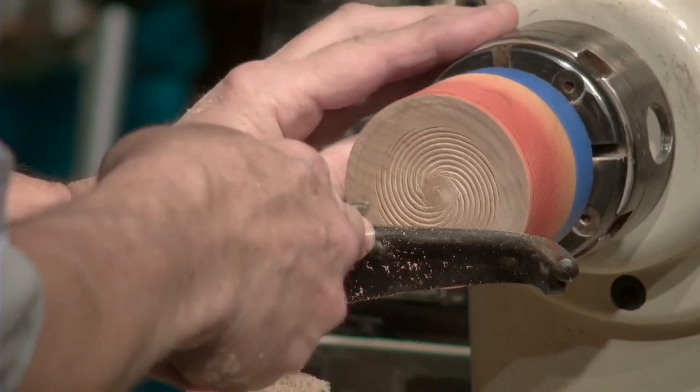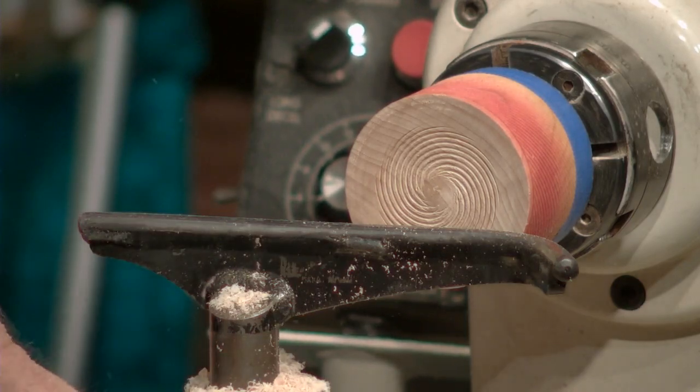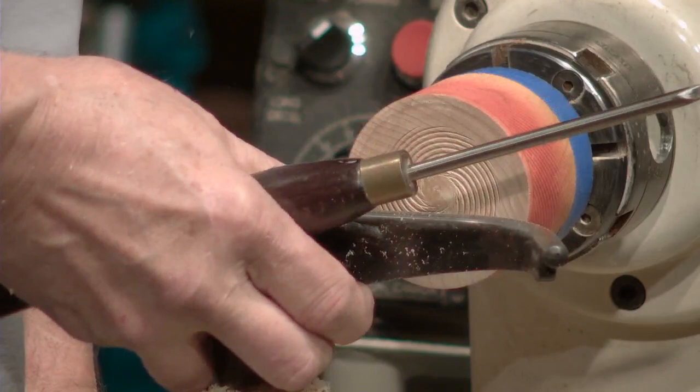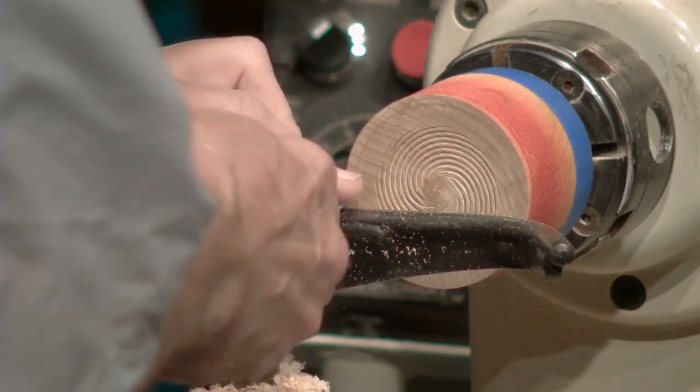This is just a little pointy tool. Don't know who makes it. Don't know where I got it. It's a little three-sided triangle thing. I think Cindy Drozda has one, but this is not one of hers.